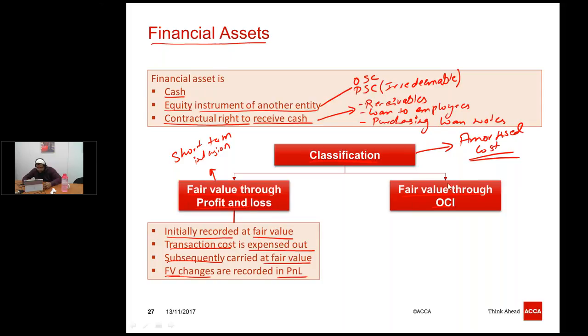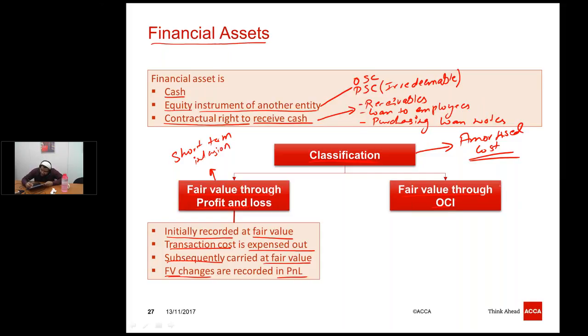Yes, Shiza, purchasing loan notes are financial assets. Exactly. This is what I mean. So shares with a short-term intention is classified at fair value through P&L. So, if the question says that we have acquired shares with the purpose of trading, our intention is to trade, that is a short-term intention. If our intention is to speculate, that is a short-term intention. So trading intention, speculation intention, short-term intention, these are all the same. These words can be used interchangeably.